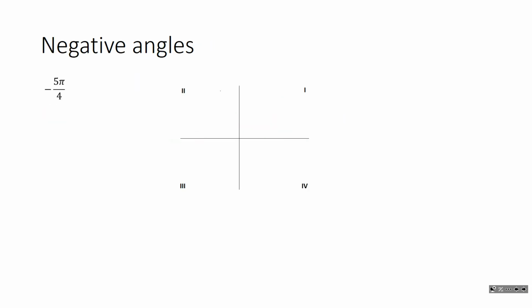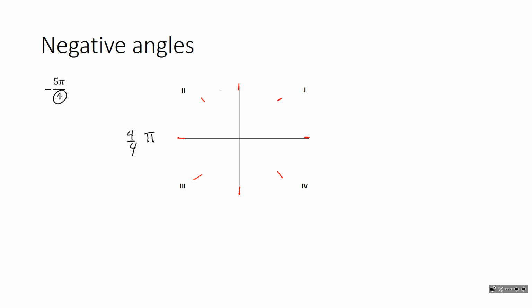Let's do one more example, this time with a negative angle. Now again, over here, this is pi. We're looking at fourths in this case, so that's 4/4 pi. And we're going in the negative direction. So let's break up a half a circle into fourths. Here I'll mark them in red, starting here: 1/4, 2/4, 3/4, 4/4, 5/4. Just mark them all.